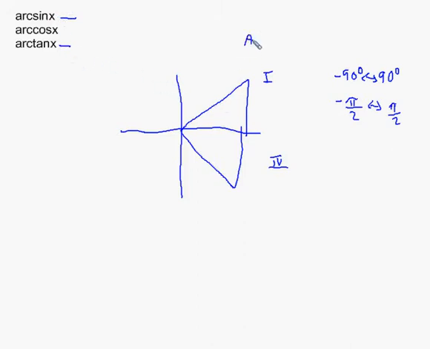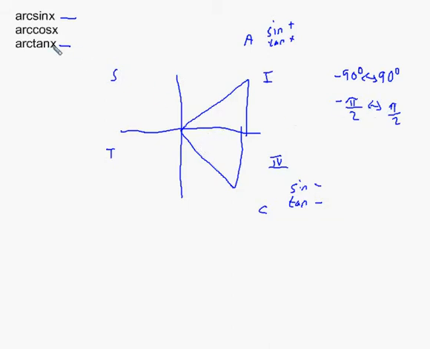If you remember the acronym All Students Take Calculus, you'll remember that all trig functions are positive in the first quadrant, meaning sine is positive and tangent is positive. And in the fourth quadrant, the C says that cosine is positive, meaning the other two are negative, so the sine and the tangent are negative in quadrant 4. So this is the deal. If you ever take the arcsine of a positive number, you're going to get an answer between 0 and 90 degrees. If ever you take the arcsine of a negative number, you're going to get an angle between 0 and negative 90. It's going to report the answer down here.